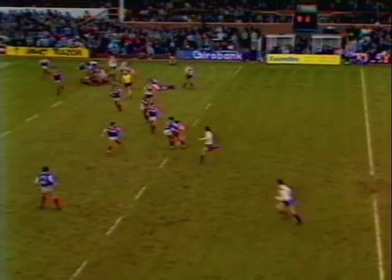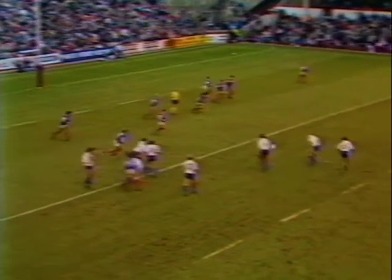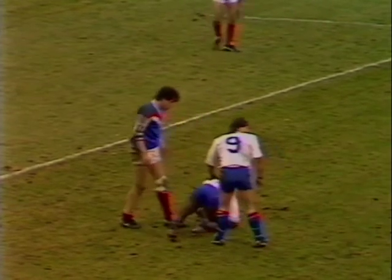Hanley. And here's another problem for the French, Alec, the scrummaging. Kevin Beardmore doing a good job. Yes, I think Kevin Beardmore is one of them lads who loves playing football, and he's a running hooker. Gill. I think this lad Henderson Gill's looking for some tries. Well, I think he wants to get in on the act. He likes scoring tries, Andy.